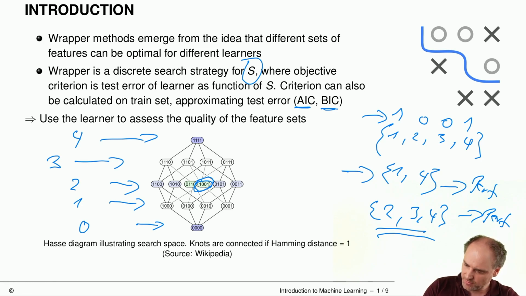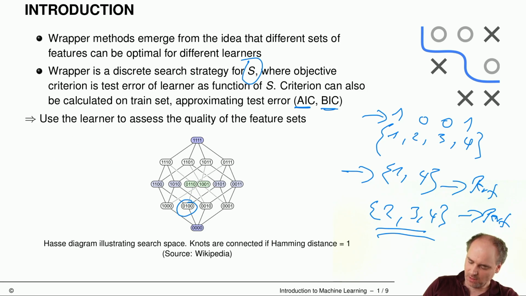So if we have a set here, and this set is below another set, and there's a path to that other set further up the graph, then this first one is going to be a subset of that second one. And you can also see, if you now follow this path, which features actually get added to go from the subset to the parent set. And exactly these types of operations we will likely perform if we now run search algorithms on this search space.